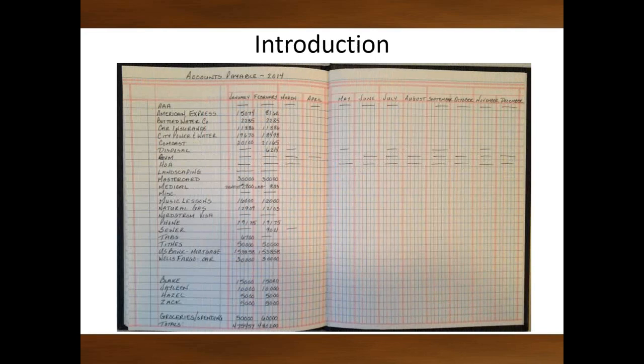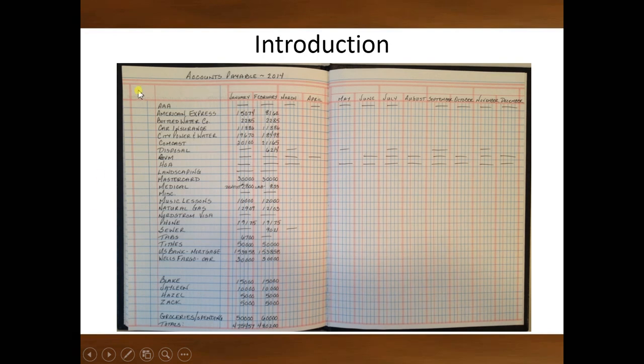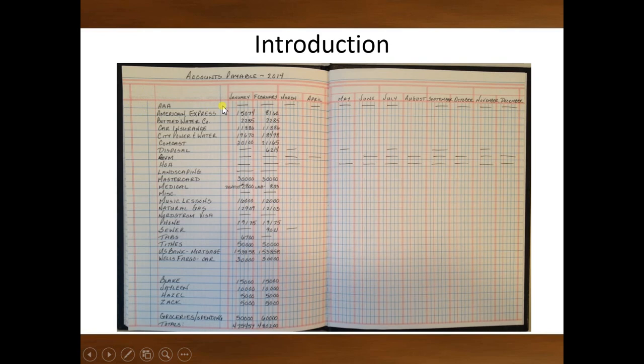Now, as you can see here, what you have on your screen is an example of an opened ledger book. In this book, you see that we have various grid lines ruled vertically and horizontally. So we have this line and that line and that line. All these lines are horizontal lines ruled, and this and that and that and that are vertical lines that are ruled.